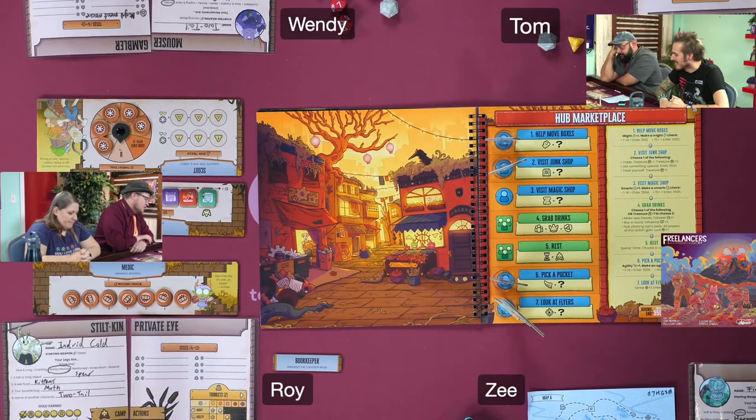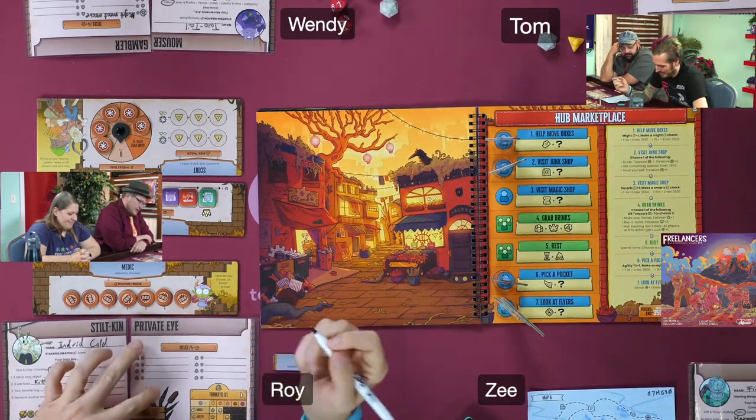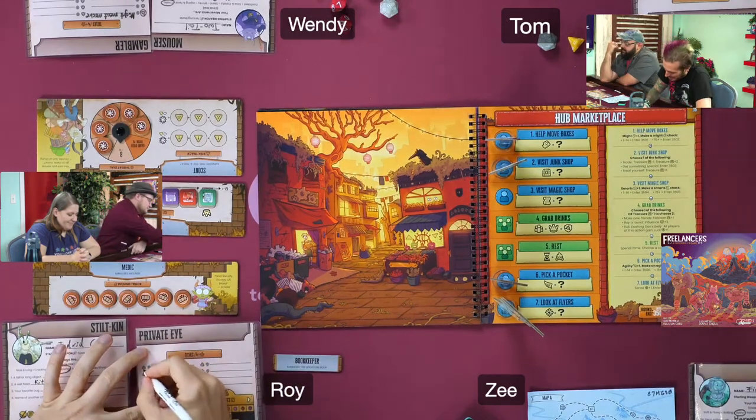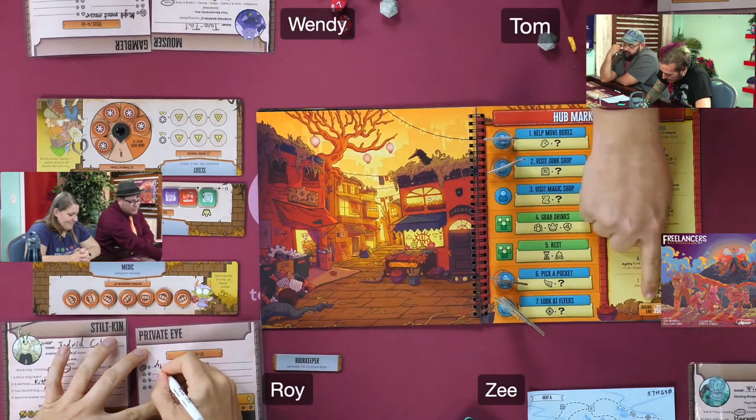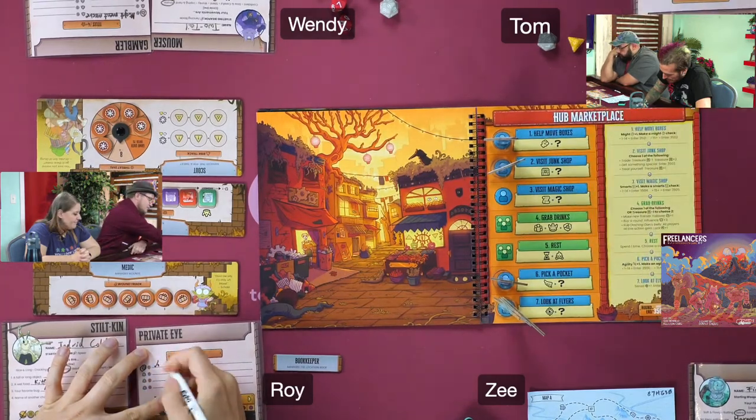Okay, Roy, you get the title Job Hunter. It's a... Lawful? Lawful. Okay, good. That's great. Voiceover's fantastic. Okay, so then once we've gone through that, we do whatever it says at the end of a round. So that's 3509.